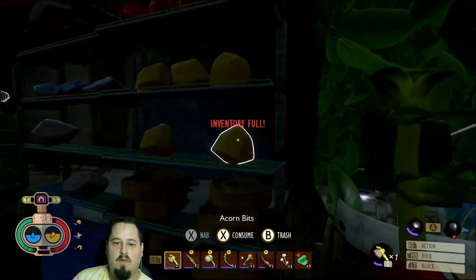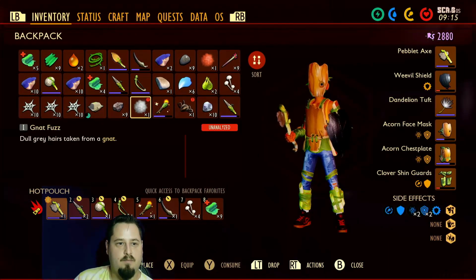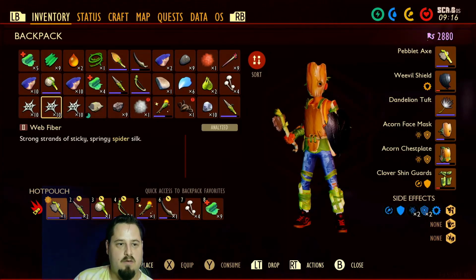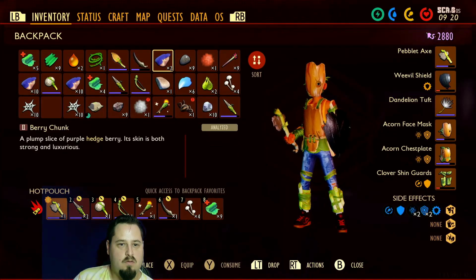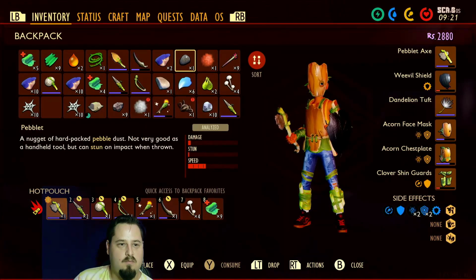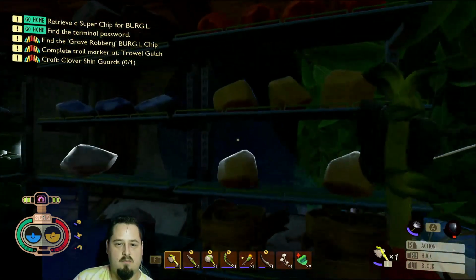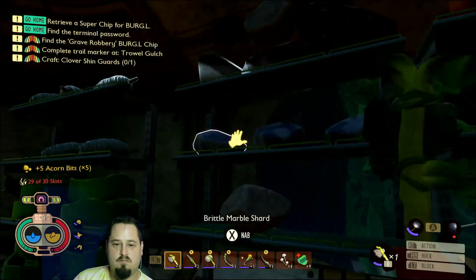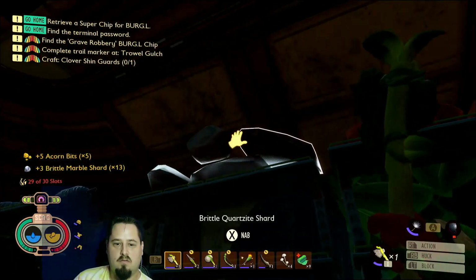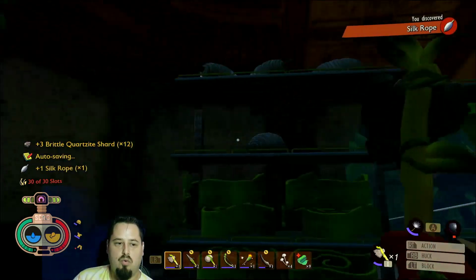Oh, these guys are edible. Oh, spider chunk. Jesus. I'm just gonna drop all these. I don't think I need 30 damn spider webs. But I do need the shards. Ooh, and these are silk rope.